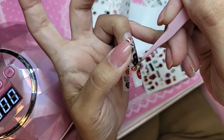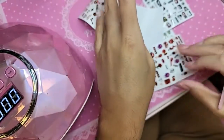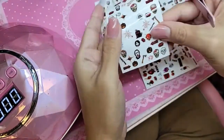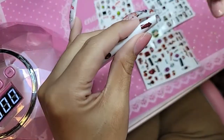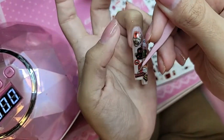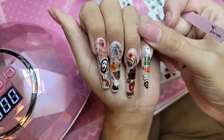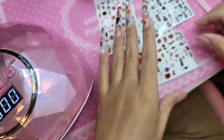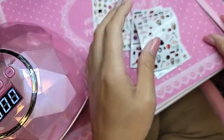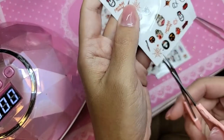And because we're using the A Pink number 12, which is the milky white, it really makes the colors so much more vibrant. We can apply spiderweb, just a little spiderweb. So this one, because she's a little bit bigger, I'm gonna cut it like that.